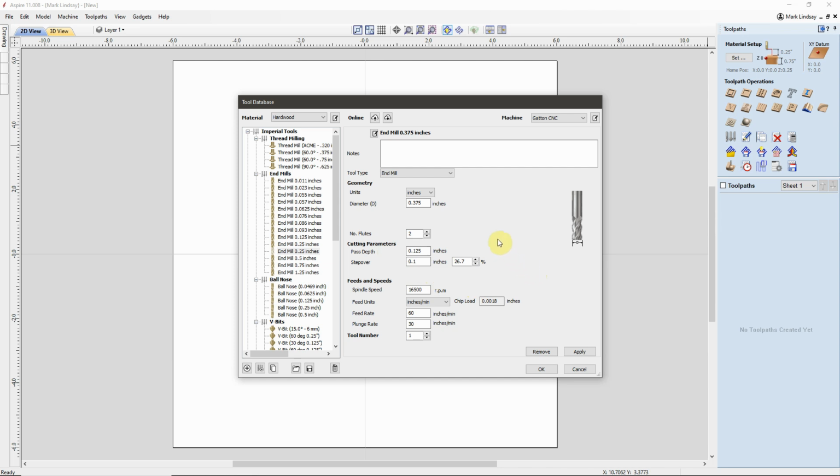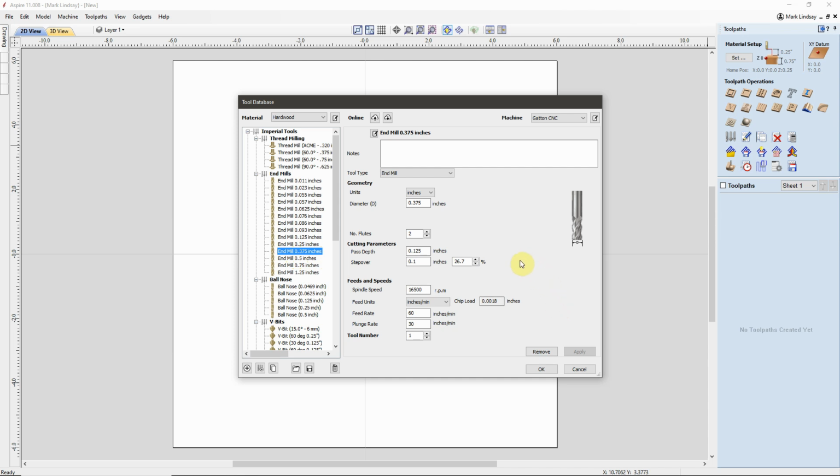In order to establish this tool in the database, I now have to click Apply, and we see the name of this tool has changed to 0.375 inches. That's now a part of my database.